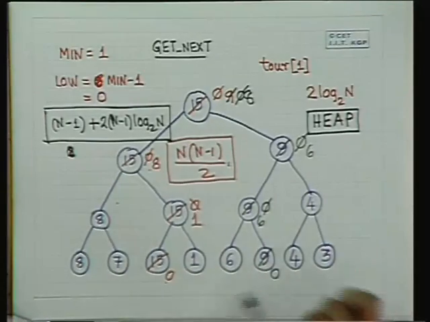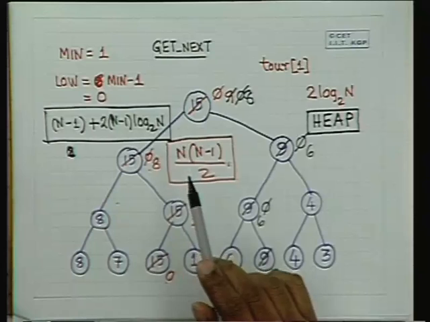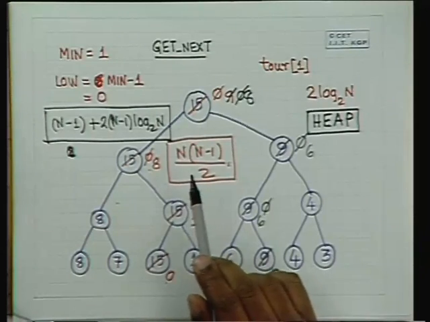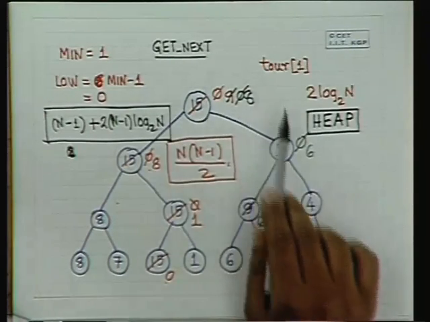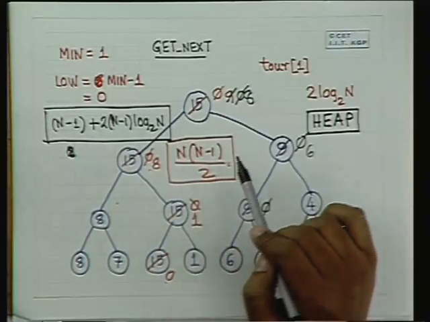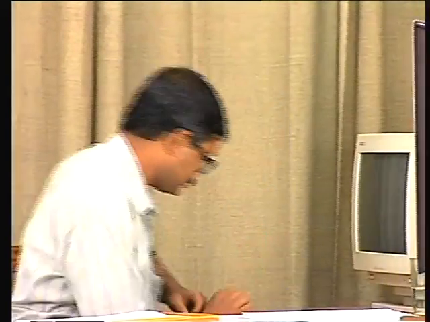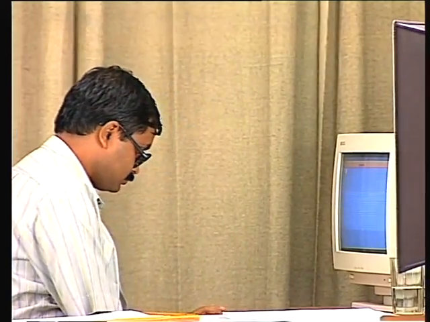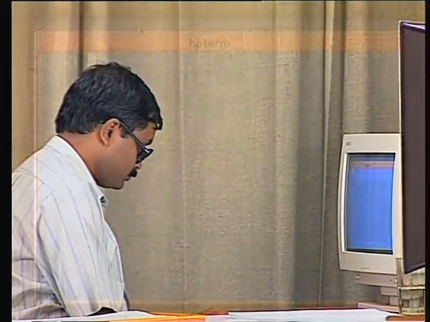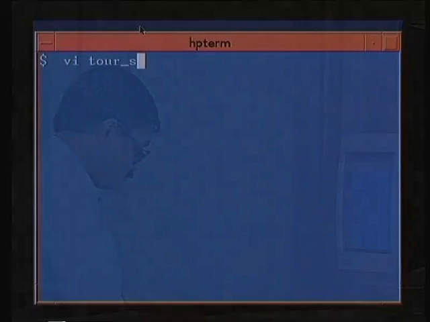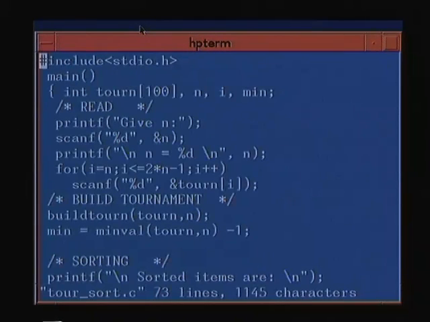In these introductory ideas where we tried to introduce the concept of what is data structuring, I tried to emphasize how data structuring can help us to solve a number of problems. So before concluding, we will just have a quick look at the code for tournament sort. So this is the code for tournament sort.